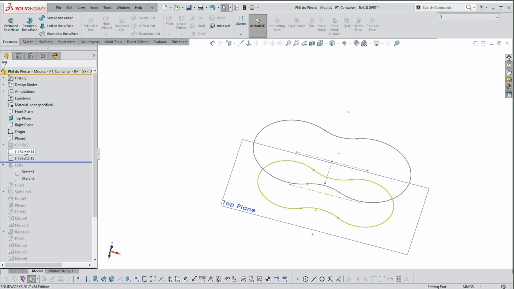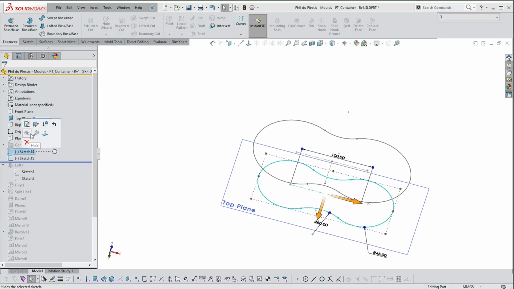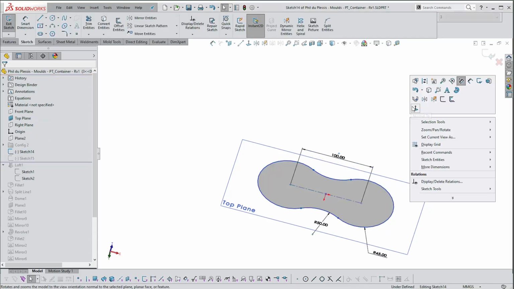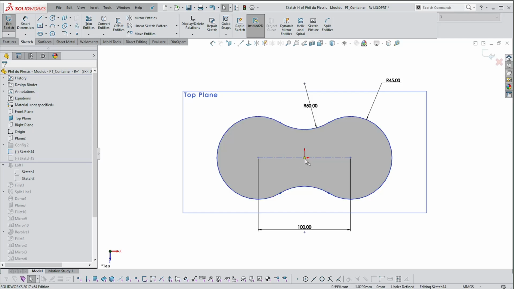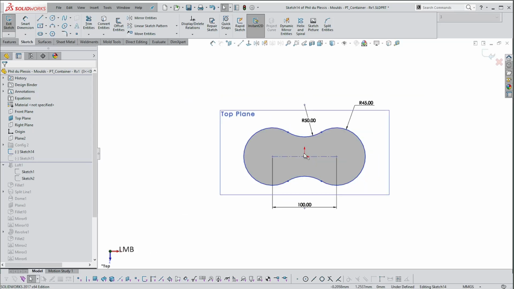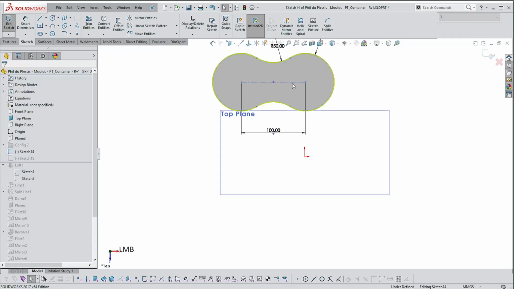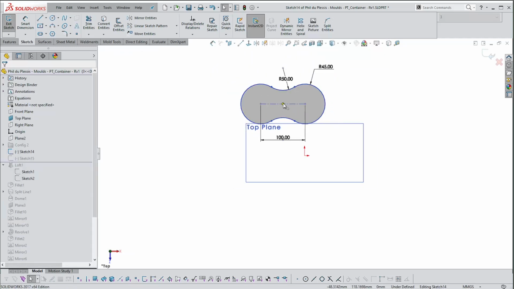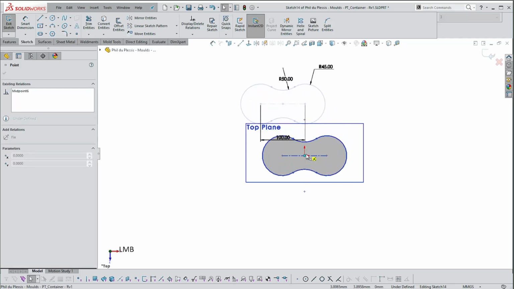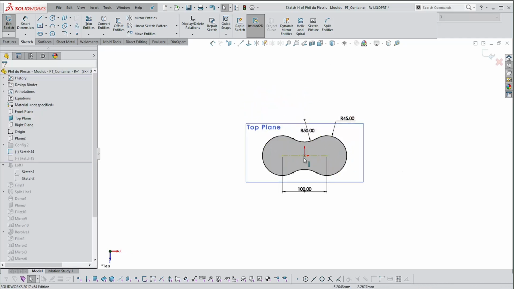Okay, now I can see that both these sketches are not fully defined because they have a little minus sign behind them. So I'm going to just make sure that they obey my rules, and the easiest way to do this is just to drag this out to see what's not working. Is that horizontal? Yes, it is. All the dimensions are in place. So I should be able to just drag this and get it to snap to the origin point, and it'll turn black.